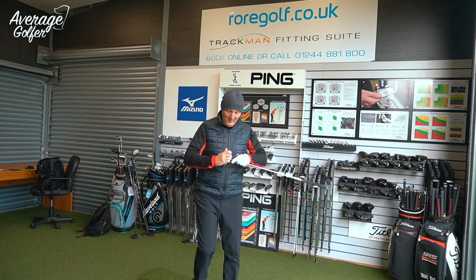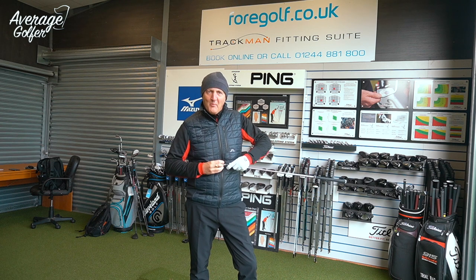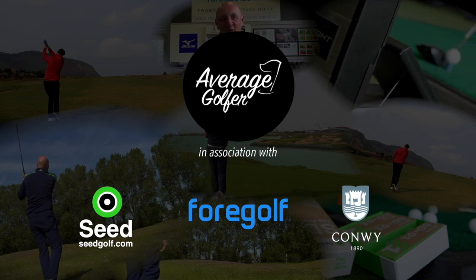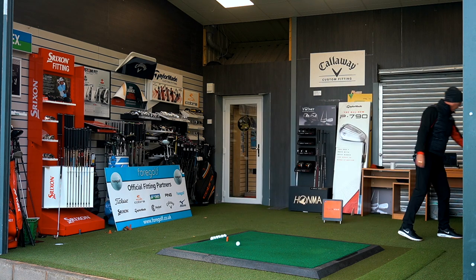There's a story about the popularity of these clubs — the wrapper's still on it and it's been in here for quite some time. The wrapper's coming off because I think this club should be in a lot more of your bags. These shutters aren't even up and it's pretty grim out there this morning. A lot of wards are hand-picking golf balls but we are going to get hitting some golf balls very shortly, and I'm going to look at a club which I've largely ignored. The question is: what is it?